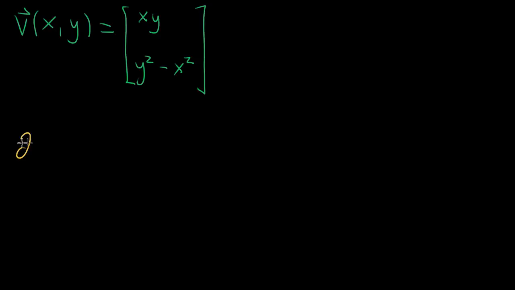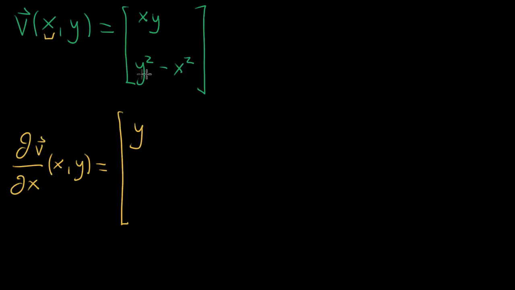And you can compute the partial derivative of a function like this. You take the partial derivative with respect to one of the input variables. I'll choose x, it's always a nice one to start with. You take the partial derivative component-wise. In the first component, x looks like a variable and y looks like a constant, so the derivative will just be that constant, y. Then in the second component, y squared looks like a constant, and the derivative of negative x squared with respect to x is negative 2x. So analytically, if you know how to take a partial derivative, you already know how to take a partial derivative of vector-valued functions, and hence vector fields.